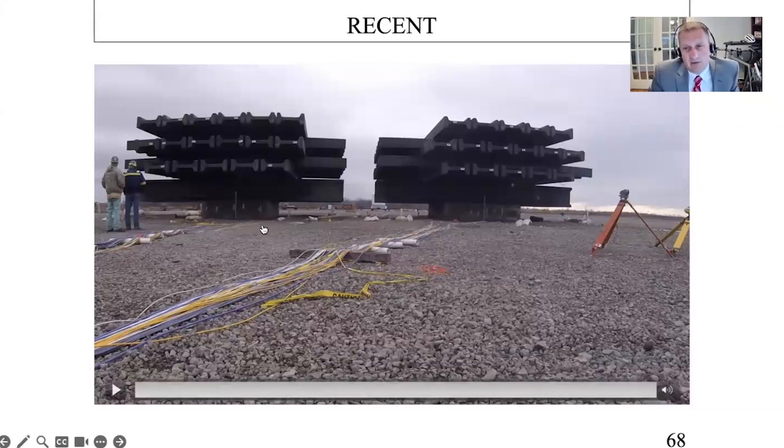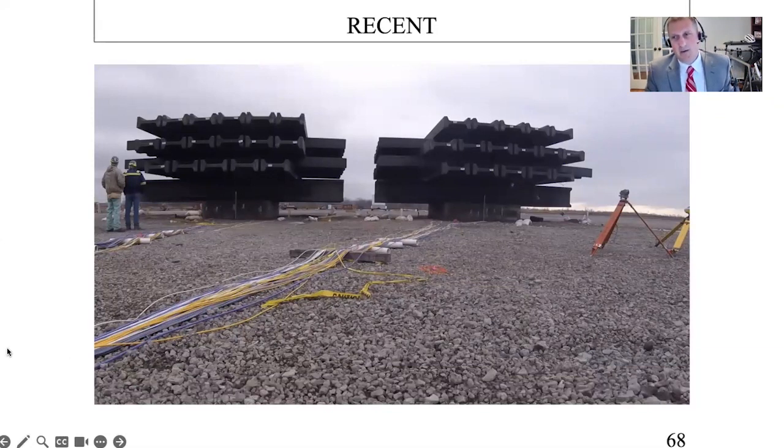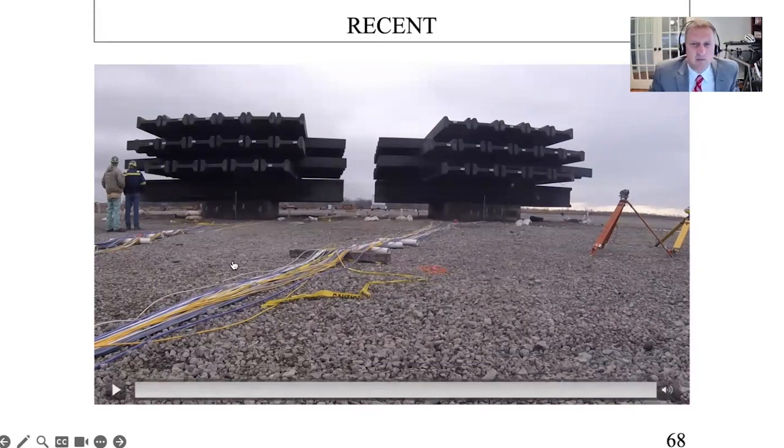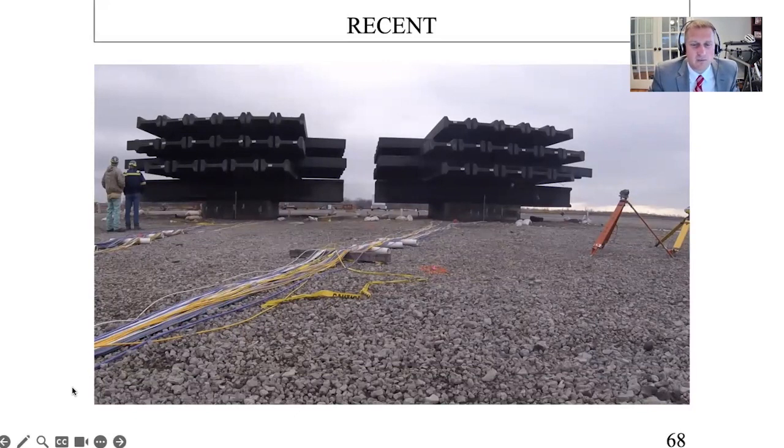So we saw about 7 inches of ground surface deformation associated with the blasts, and we didn't really see a lot of movement of the piles, of the pile group, that happened underneath that loading. And so we're just trying to look at how the group effects interact with it, and this is an ongoing study that we're turning out results on now. So I don't have a lot to share on it. I just wanted to show you that this is something that we're doing.